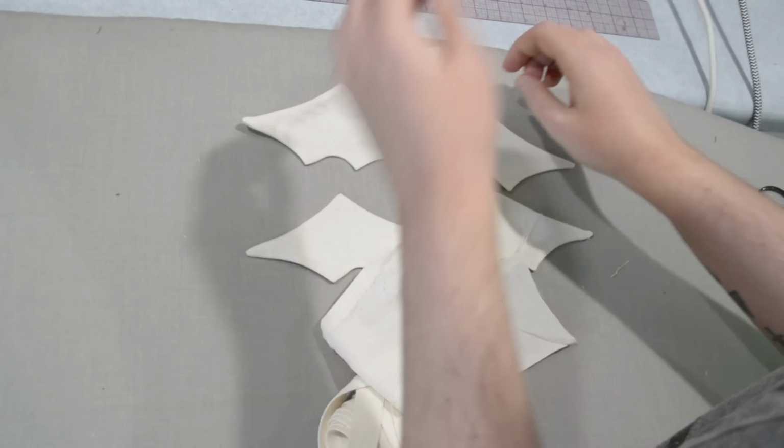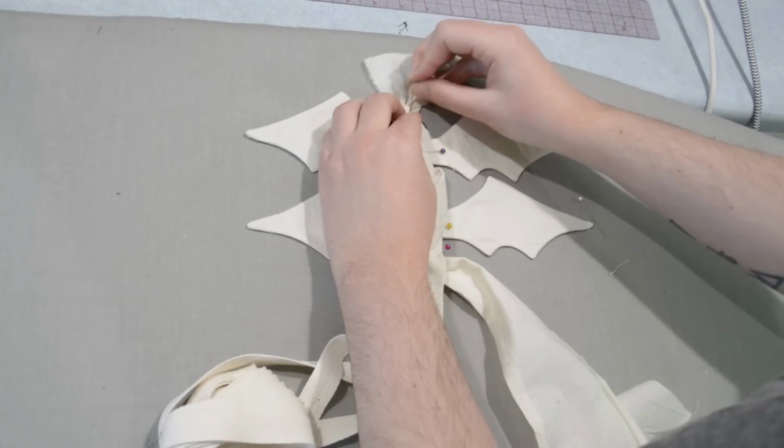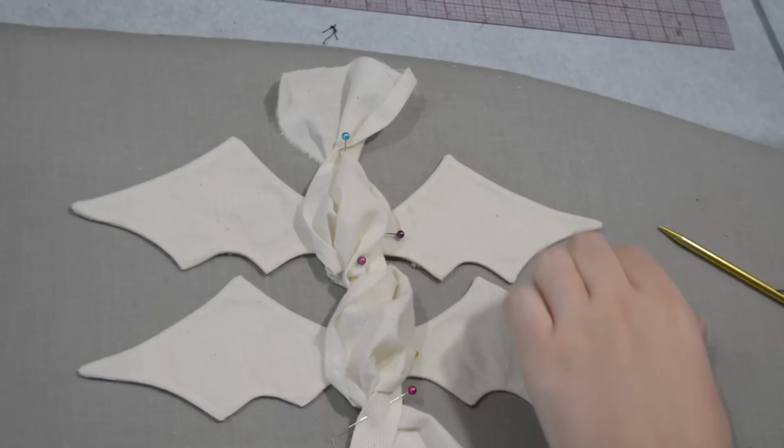And now I was thinking while I was editing this, how fun would it be to do the ribbon down the center of the bats as a really fuzzy velvet, and then do the bat wings themselves in sheer silk organza so that it looked like a fuzzy bat body was the velvet and then the wings were sheer? Not that I need more projects, but could be quite fun.